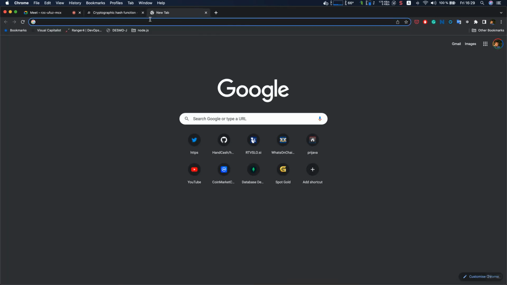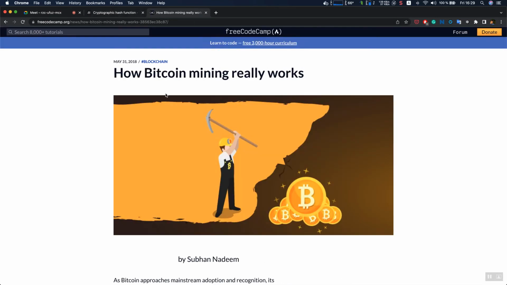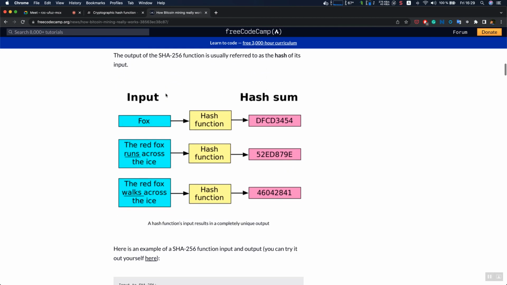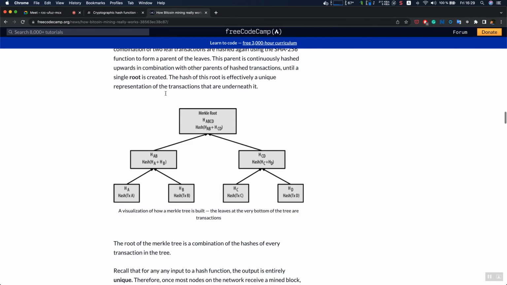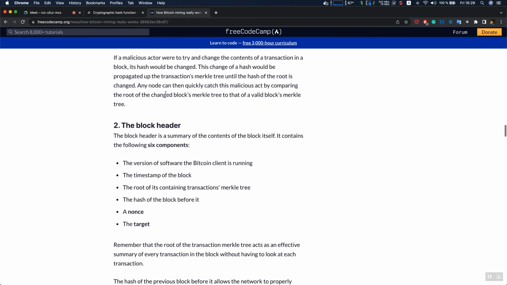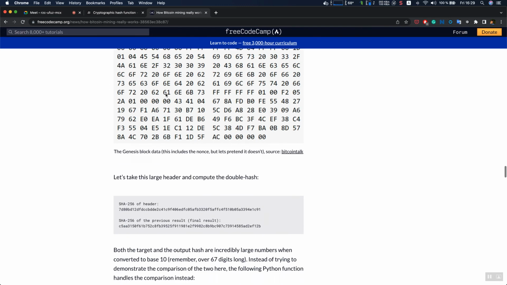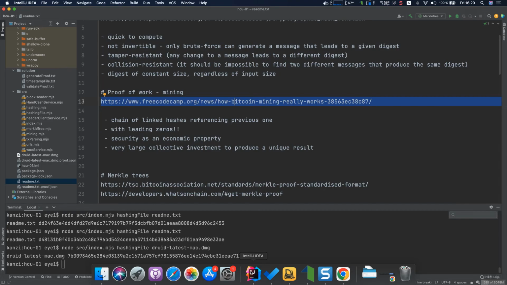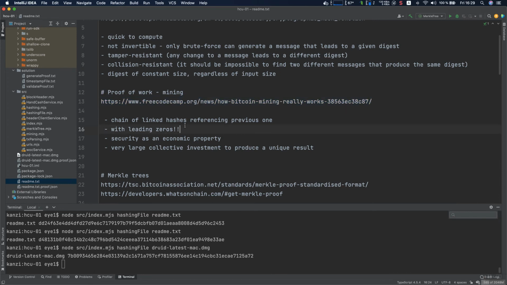Yeah. Also, there is a good article, maybe we're gonna put this in description, about how Bitcoin mining works in more detail. But in reality, we don't need to know that. The most important thing, I think, in this context is mining is also hashing.